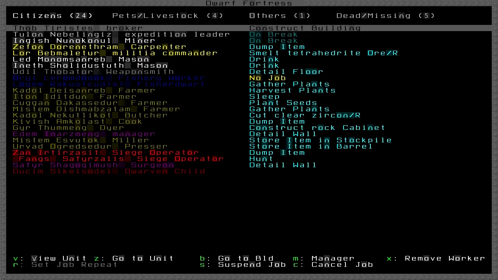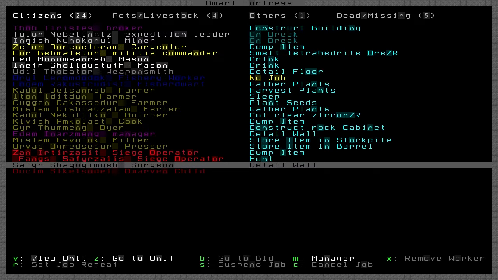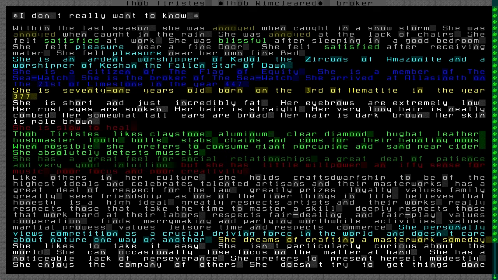So Thob, I assume, is there more than one? We got Led here. I don't see any other Thobs. Fangs. Oh, Fangs is out hunting. That's a good thing for him to be doing. Thob. Let's see. I don't really want to know. Interesting. In the last season, she was annoyed when caught in a snowstorm, annoyed when caught in rain, annoyed by the lack of chairs, satisfied at work, blissful after sleeping in a good bedroom, pleasure near a fine door, satisfied after receiving water, pleasure near own fine bed. Let's see. She's a citizen of the flag of blah. Ardent worshiper, blah, blah, blah. The fallen star of dawn. That's actually a really interesting deity.